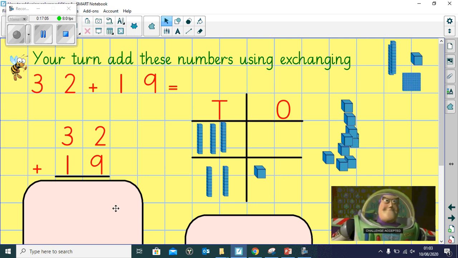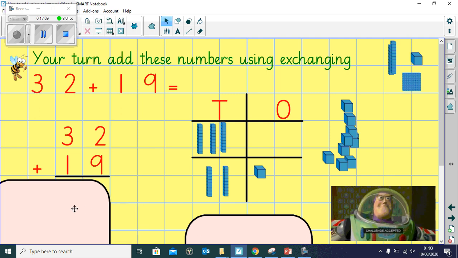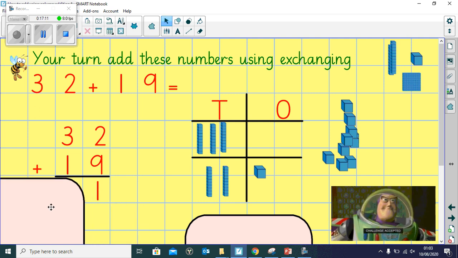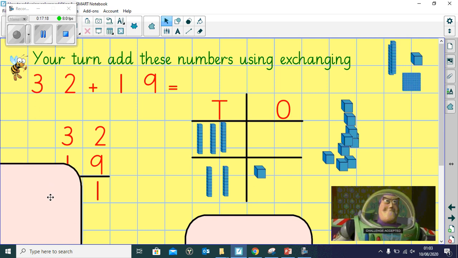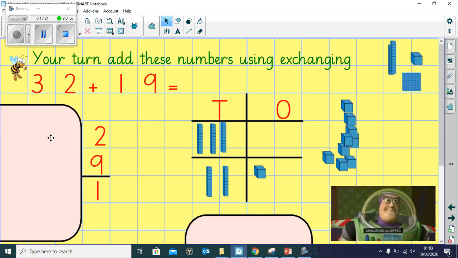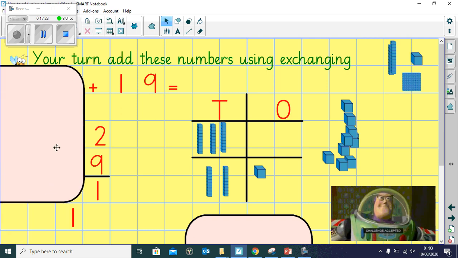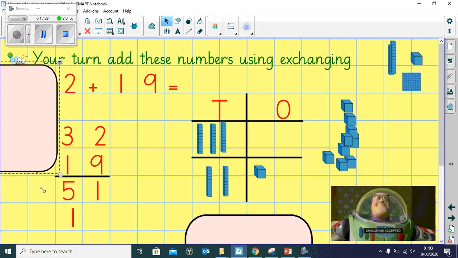So I'm going to show that over here in my working out. So I've got 1, 1, and there we go, there's my 1 1, and I have exchanged 10 ones for 1 ten, and I'm going to show that here underneath my tens column.